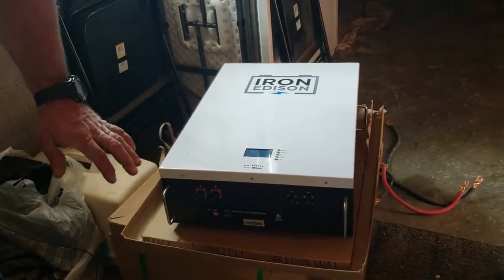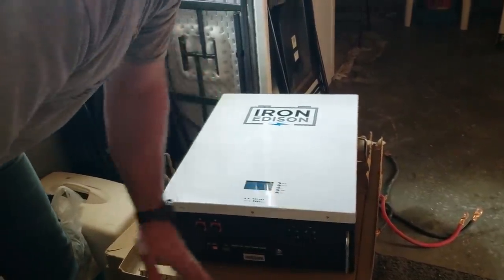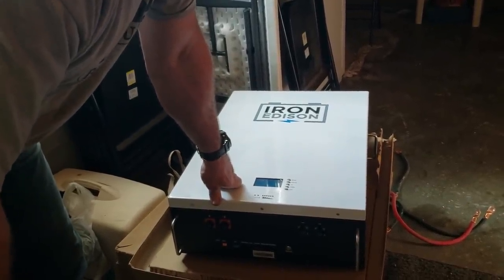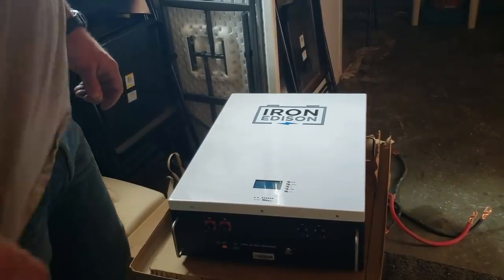I don't have to worry about these things stinking up the house or eating your floor when you charge them. These batteries are at least a 20-year battery. And that's 20 years if you take them down to 20%. So they could last as much as twice that if you keep them up higher than that.